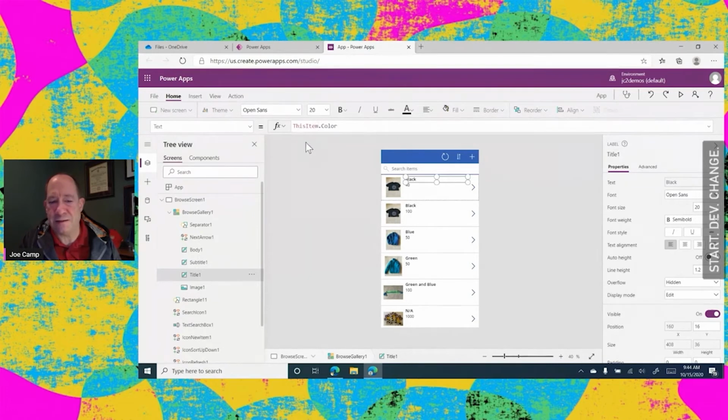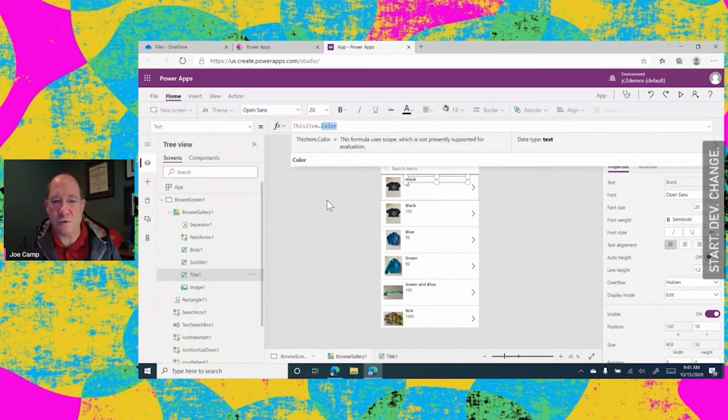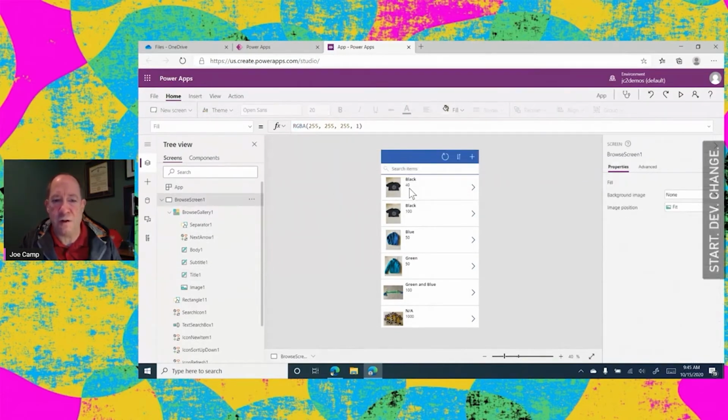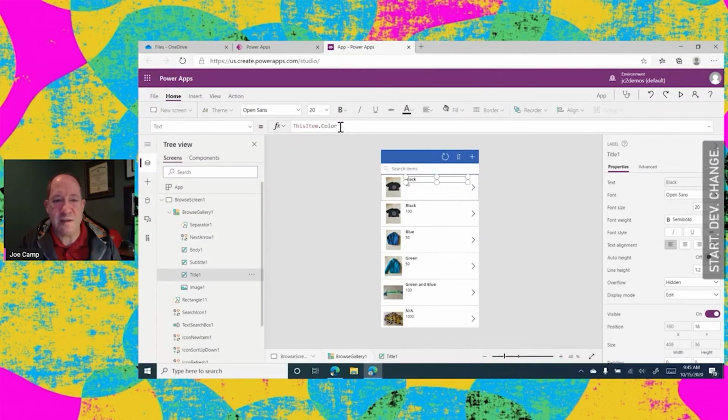That's some code that's pulling data from the Excel online spreadsheet that we built out, and it's adding that information into the card based off of this color, which is one of the column names. And so we can easily change that.